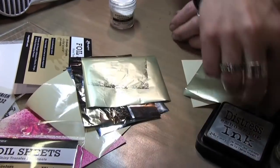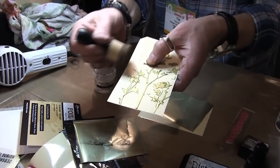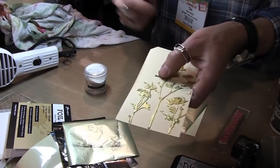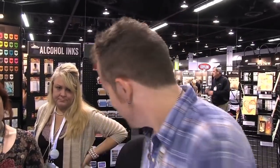So when I was inking with the blending tool, instead of big circular motions, I was just doing that little amount of ink, embossing it, and then you had just a very, very delicate foil, which is nice for invitations. Foils are fun. Foils are amazing. Foils are your friend. Okay, let's use this one, because I know you want to see it, don't you? It's not metallic. It's creamy. You want to see that color.